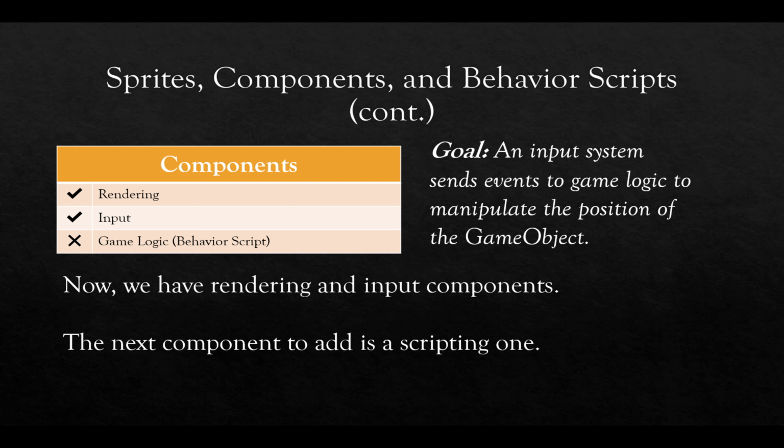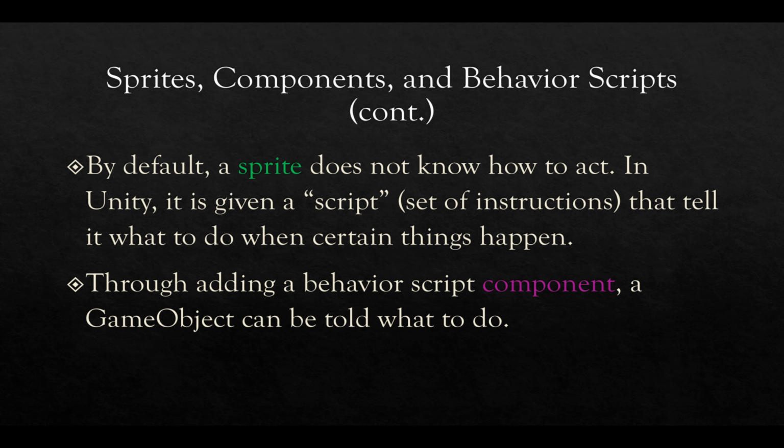So I'm going to go ahead and talk through these steps while Unity is loading in the background, because sometimes it can take a little bit of time for Unity to load. We want to be able to do all of these steps one by one by one. So as I talked about, our goal is to create an input system that sends events to game logic, which then manipulates the position of the game object. We want to, in other words, press a button and move a thing. So, in order then, as we were just setting up our input system, we would have our rendering, our input, and our game logic. So let's talk about the game logic again as Unity is loading everything back up.